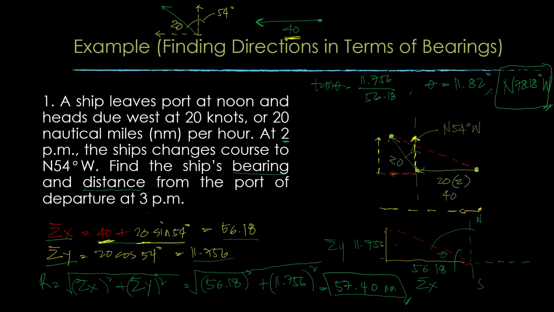Okay? And the y component naman, the sum of all your y components. For this one, does this have a y component? Waray, di ba? This one, does this have a y component? Okay, and what's the value of the y component? That would be this one, di ba? So that is 20 cosine of 54. 20 cosine of 54. So yun. Then using Pythagorean theorem, okay, the rest is history.